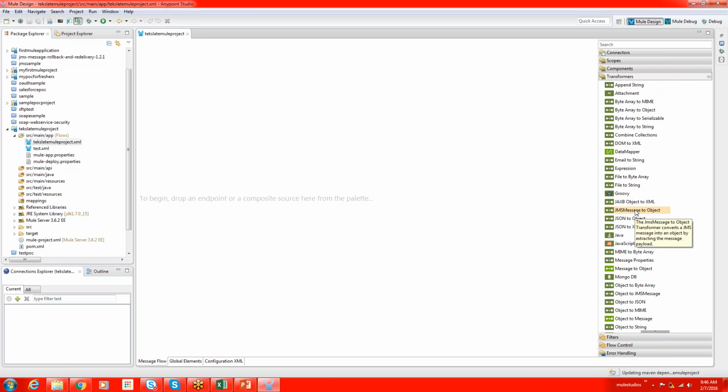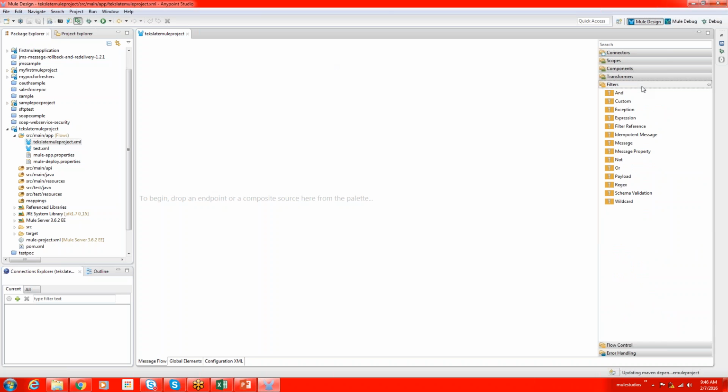So there are a lot of out-of-the-box functionalities provided by default in the palette. We will not cover the entire set, but we will cover some of the important ones as part of the training. But transformers are mainly meant for converting data formats from A to B.